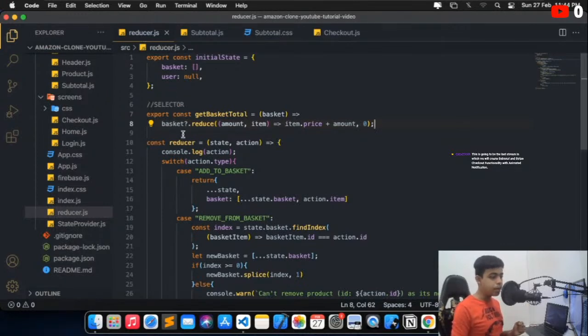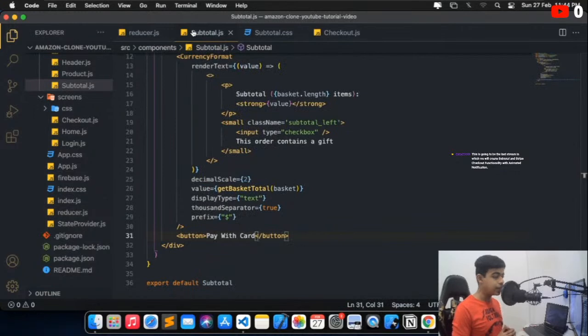I'm selecting my basket, using the reduce method, I'm passing it amount and item. I'm selecting the item's price and adding it with the amount of the items which is added in my checkout basket. Great. Then we come to the subtotal.js file where we'll be displaying the total amount of product's price.